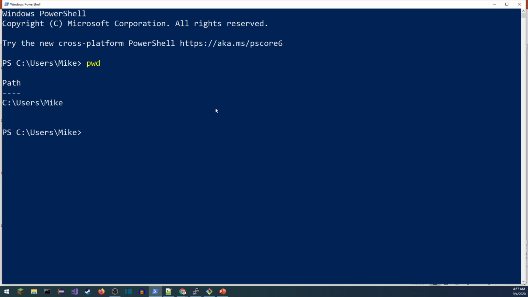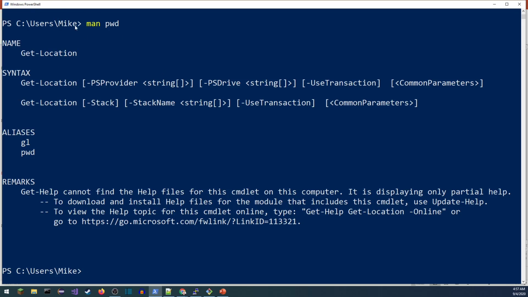Okay. To get help, the command is man, and let's just get some help on pwd. So man is short for manual, like an instruction manual, and I can type the name of any command following that, and that'll give me some help. Some of these can be really complicated, but they usually have the same structure.